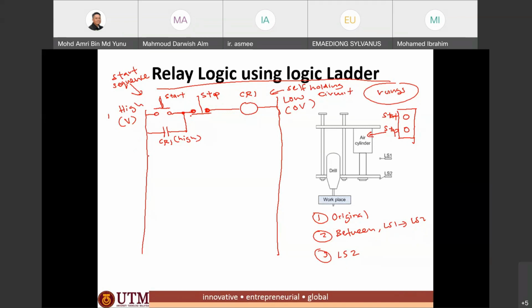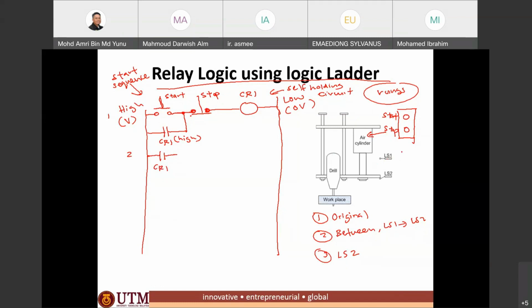So the second part. You see we have the CR1 contact, which sends the signal to the system to start, and also we have to check the condition of our input components, or input transducers.